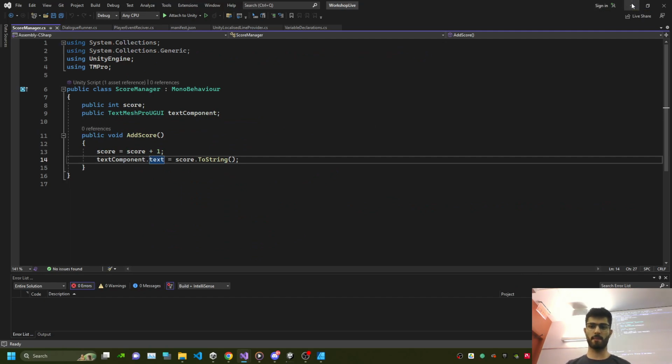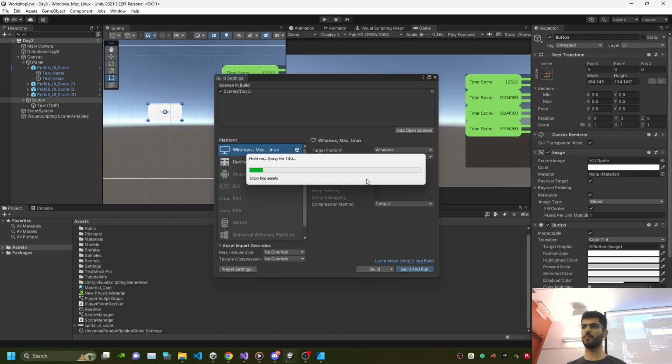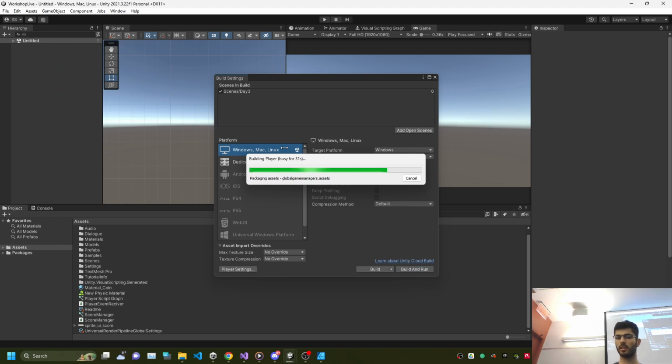So is it done now? No, because Unity is slow. You have to get used to this. Does this take a long time? No, the first time could take a long time. We're building for Linux, Windows, Mac, Linux desktop, so it's a little faster, I would say, compared to building for Android or iOS.